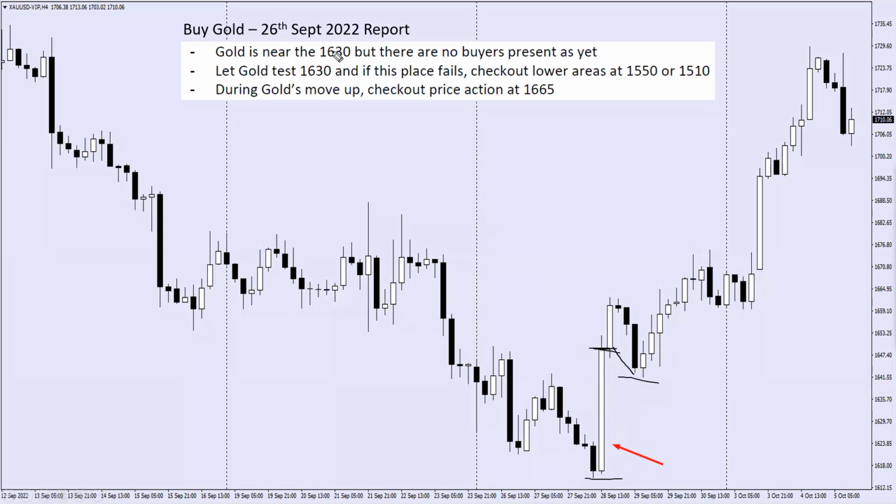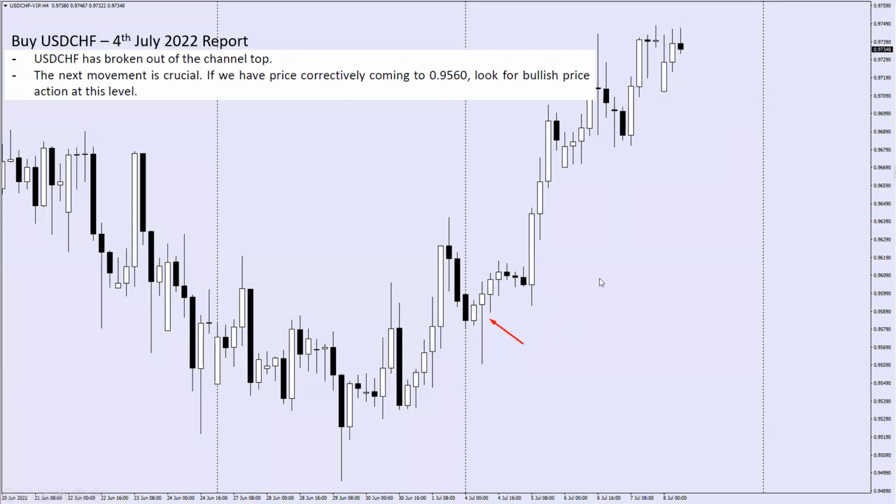But here, in this report, as I said, it triggered at our area. Just have a look at it, and that's where it starts pushing. So for this situation, you can take a retracement and then you go. Right, so this is an engulfing pattern right over here. Now, this is another one, whereby it has broken the channel top, and then we look for 9560 and go for the buys.